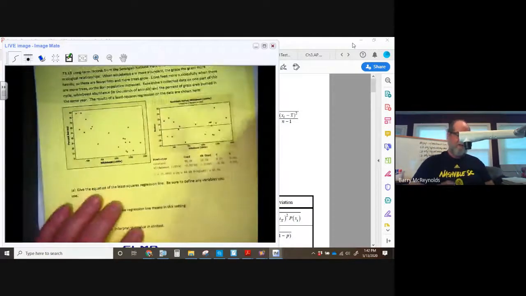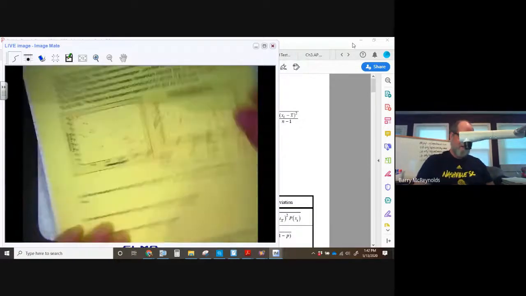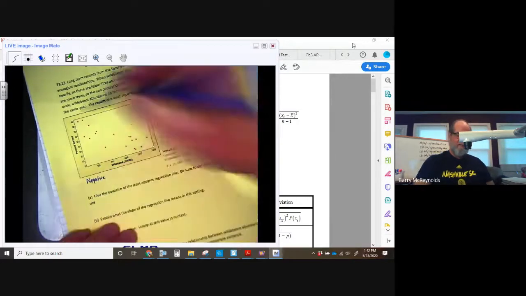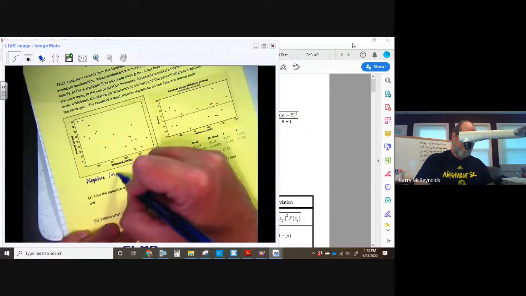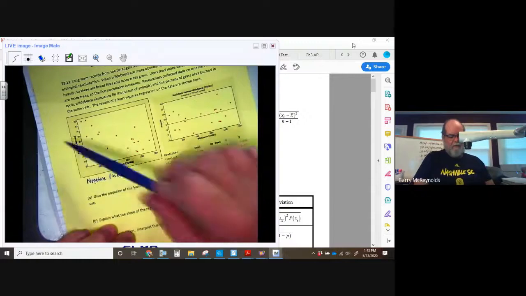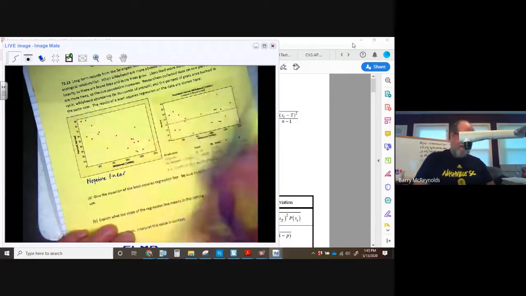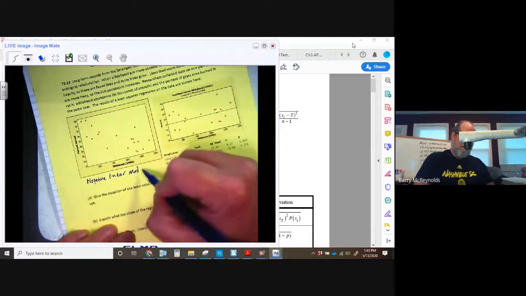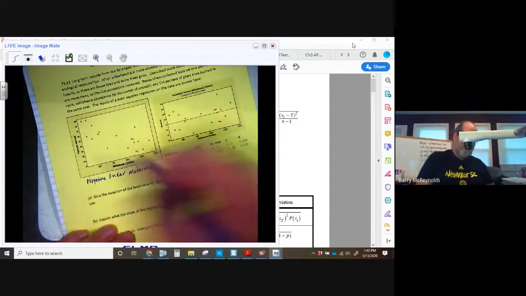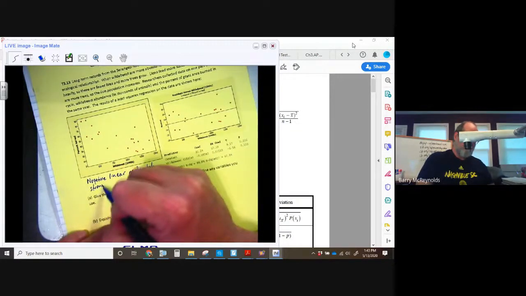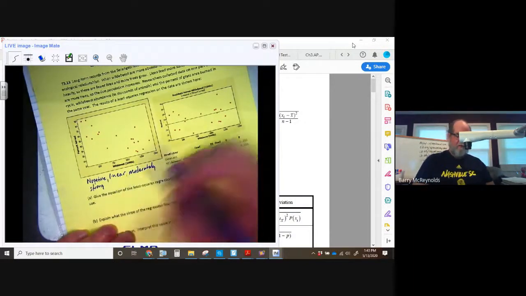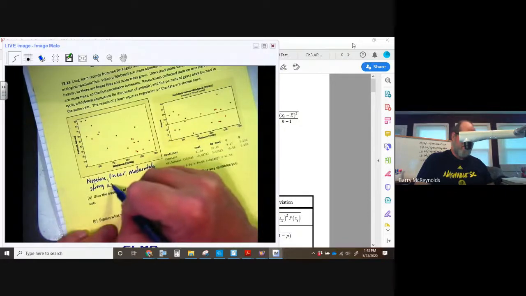And so I think the first question would be to describe the association between wildebeest and % of land area burned. And so again, we're going to say the direction is negative. The form is linear. It looks like a linear model would fit. And it is reasonably strong. The dots all fit within a fairly narrow band, moderately strong. And we'll see from this data here how strong that is. Moderately strong, negative, linear correlation or association.